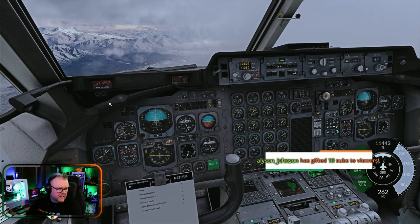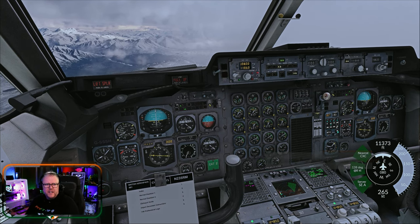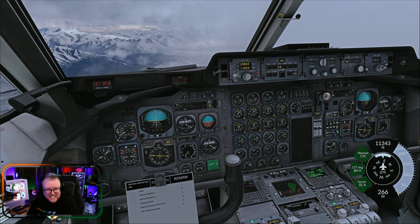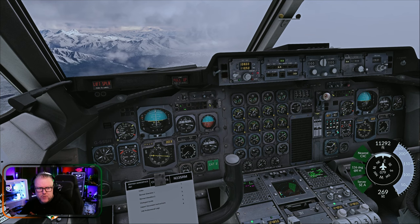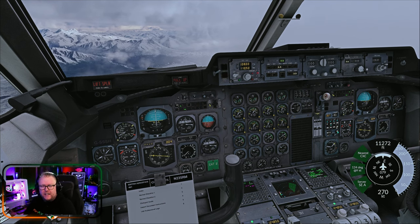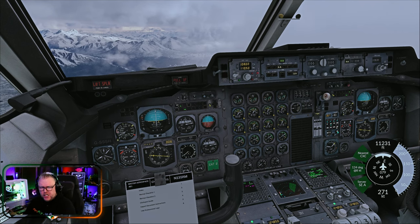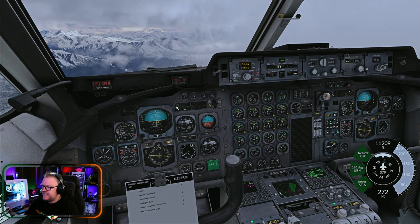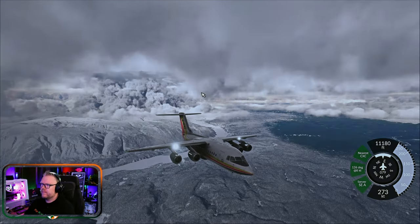I put the car in swinger, baby. There's things happening. Jesus, Alison Johnson just gifted 10 tier 1 subs and I have more grey hairs. Thank you very much indeed, Alison Johnson, for your insane kindness as we battle with the issues of the plane. Well, it's not the plane, it's the sim. It's the simulation. But we're fixing it now, lads. It's going to be absolutely brilliant, right?